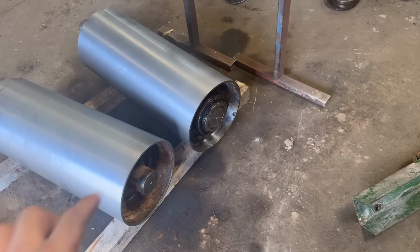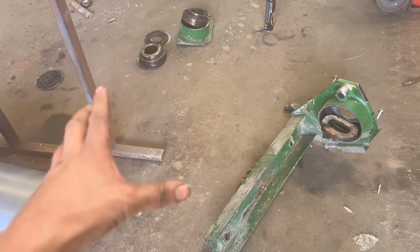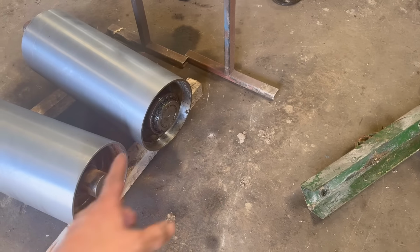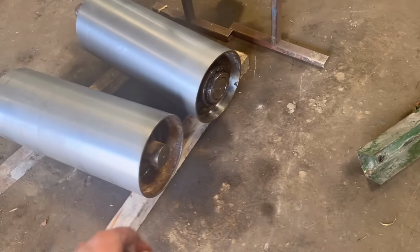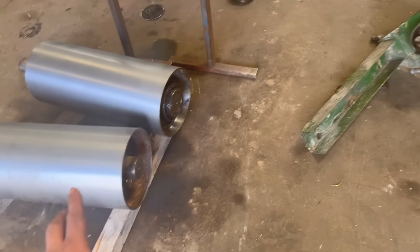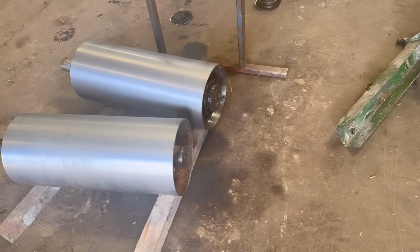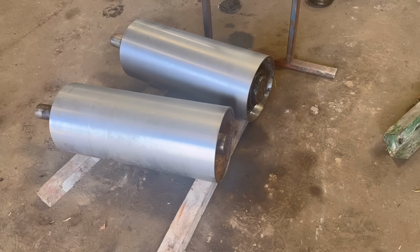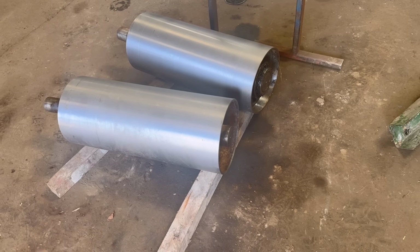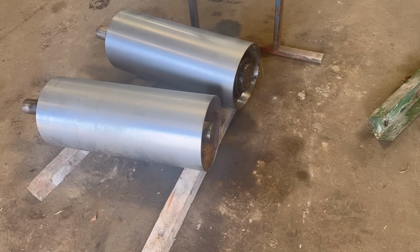So customer is going to sort the bearings out. He said to leave them on. I said, did you want to take them off or leave them on? He said to leave them on, so I'll take them off, but they can put them back on again. They're going to check them and decide whether they're going to put new ones on or not. It makes sense to put new ones on while it's all in bits, but I can imagine them bearings will be quite expensive.